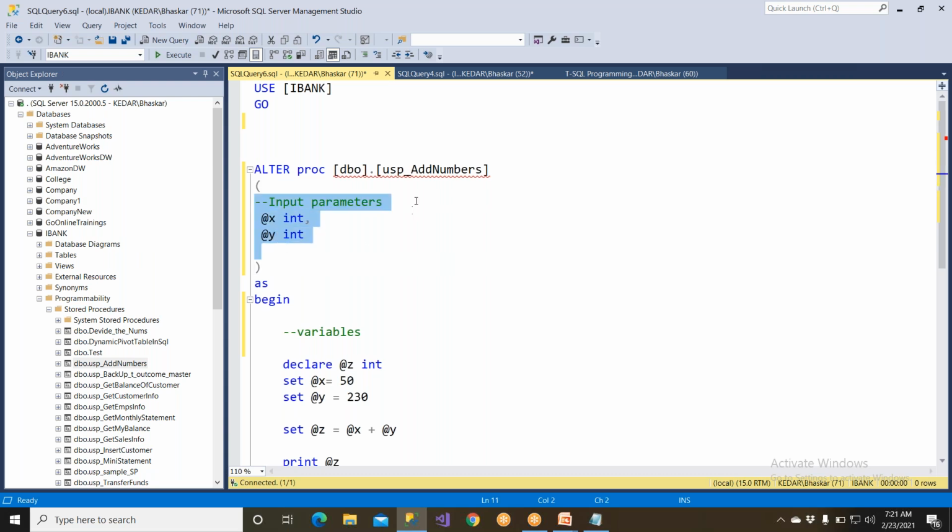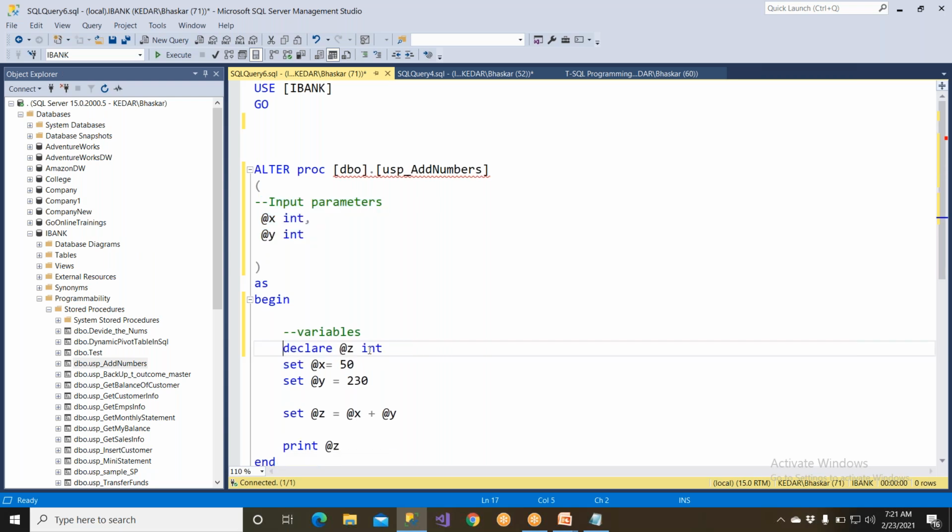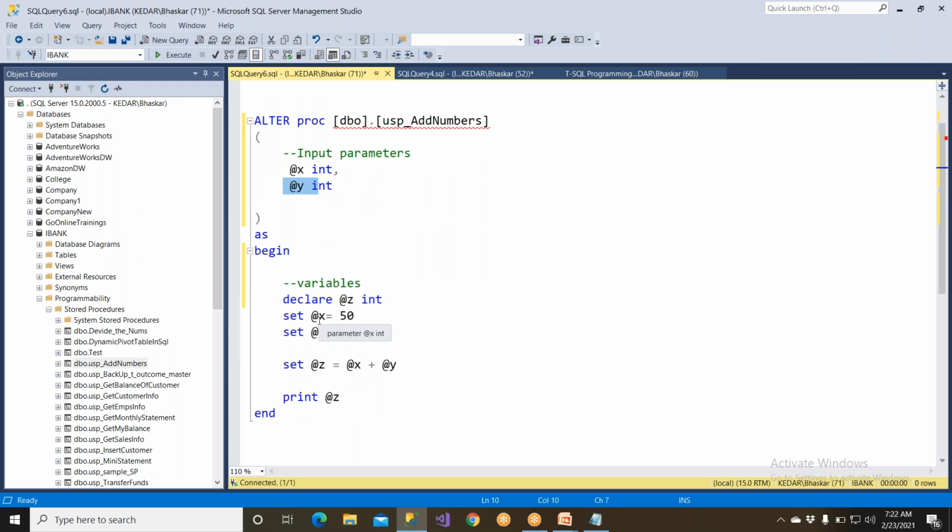So what is the need here? I wanted to give my two numbers to the program. So will I create a variable? No. Variables are created after begin, and you must use a declare statement. So I wanted to supply data as parameters. These are input parameters, x value and y value, you need to supply. You can also supply like this, but I don't want to supply it in my program. The customer has to supply it from his end.